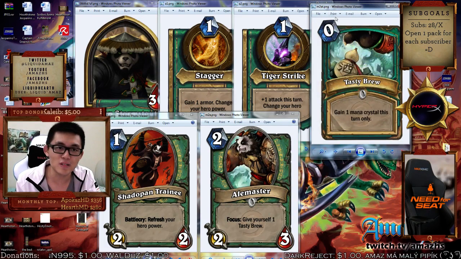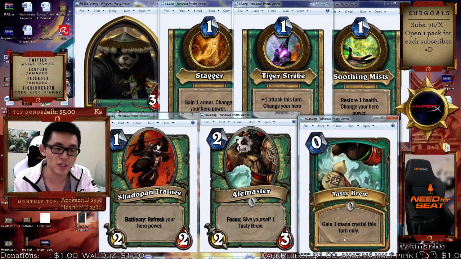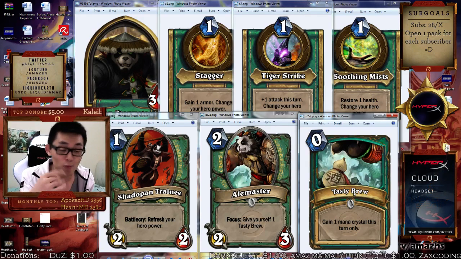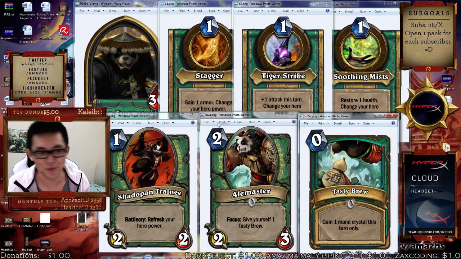And Tasty Brew is pretty simple. It's just a coin. Okay, so you get a coin. Gain 1 mana crystal this turn only. So if you get this, maybe you can proc more focuses. So that's Tasty Brew.